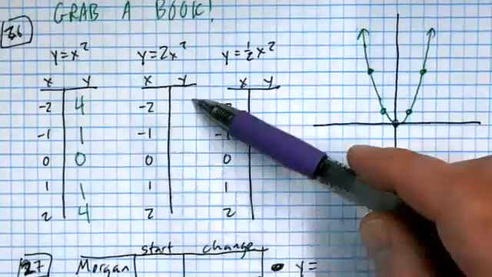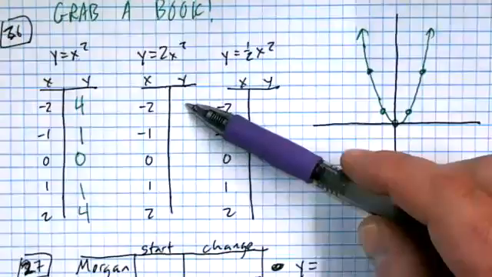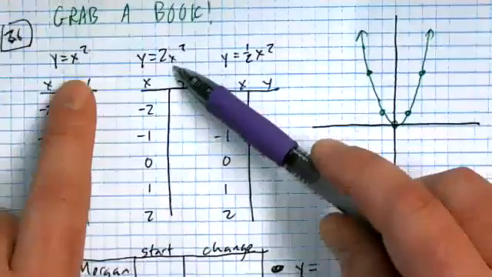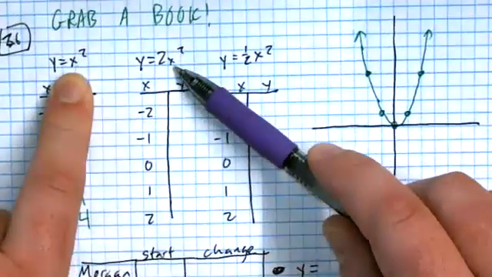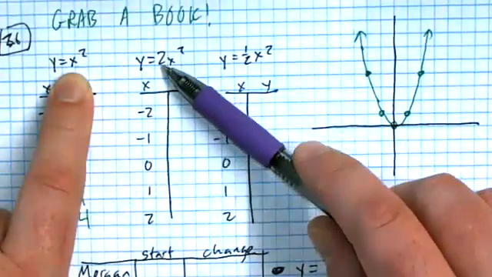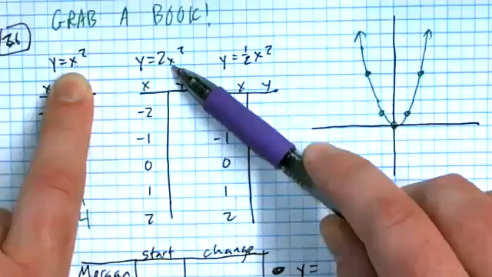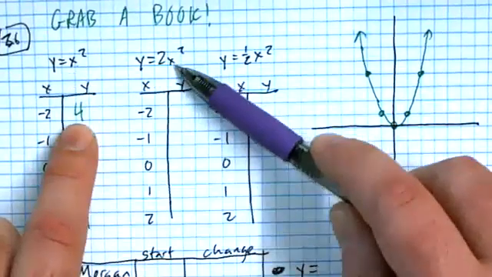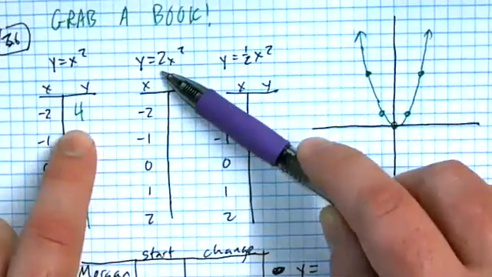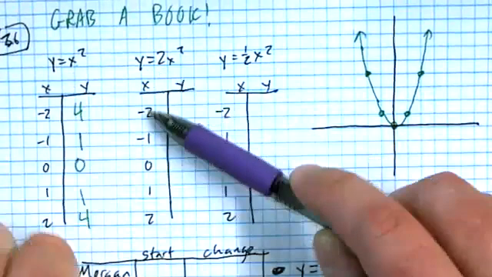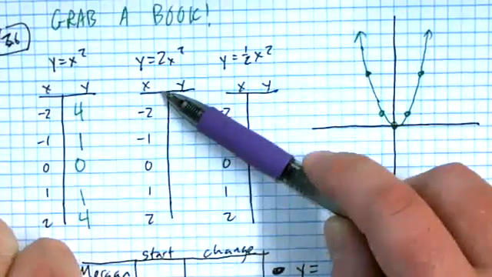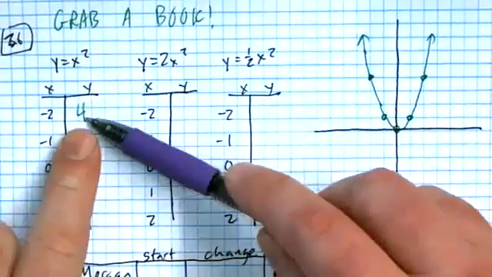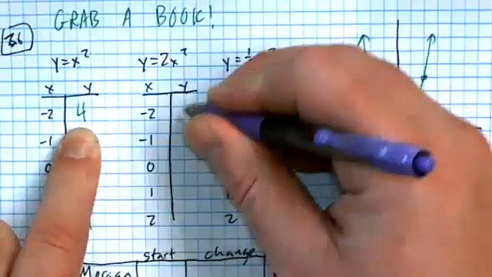All right, let's talk about the next one now. This one, I could go through that same process again, or I could be sneaky about this and save myself some work. What's the difference between these 2 equations? This one has a 2 and it's multiplying by x squared, right? So wouldn't I just be able to take all of my numbers from x squared right here and just multiply them all by 2? Wouldn't that be an easier way than going back and plugging this into each of them? That's what I'm going to do. This is x squared, right? This is 2 times x squared. So I'll just take all these x squared values and multiply them times 2.